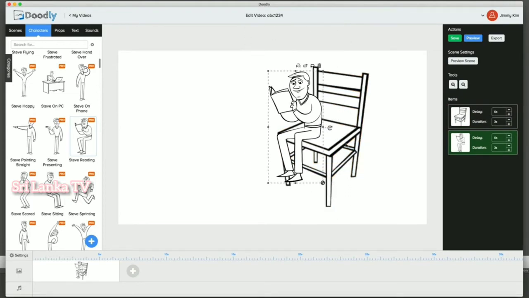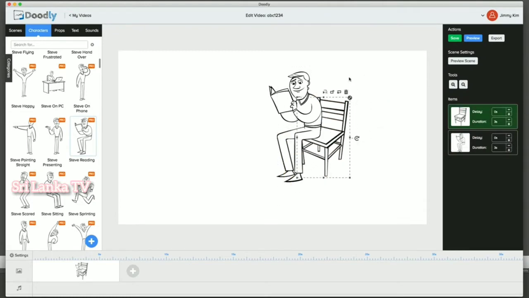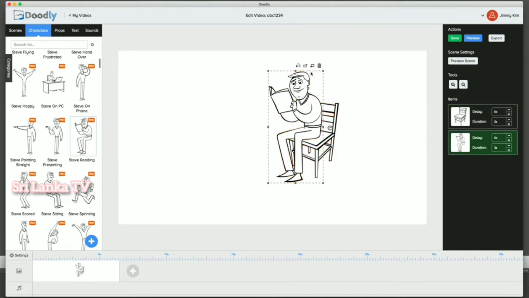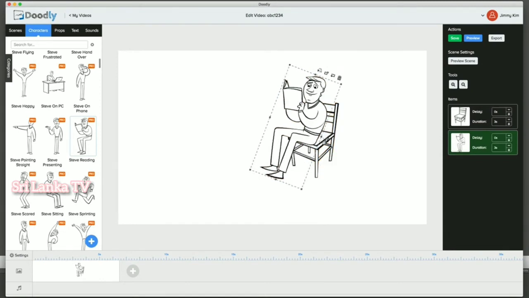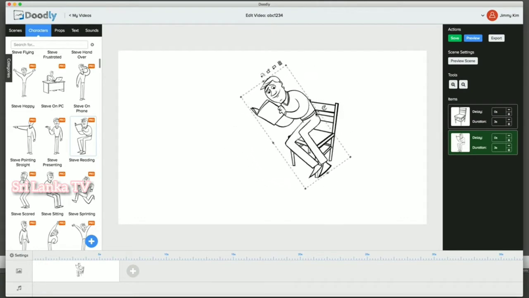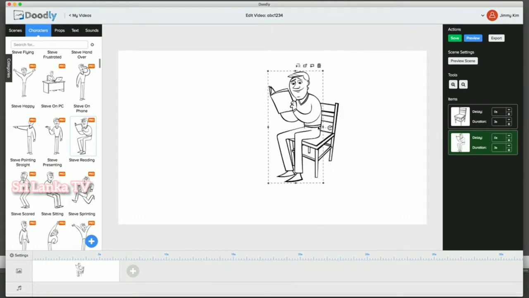So now, in order to have a guy in a small chair, we can bring that chair size down, and we can even layer it as well. So sliding it under there, I can simply go and layer it so that the chair goes over and under. If we need to turn the guy or flip him around, we can flip him around just like that, or we can even take him and turn him around in circles just like that. So in this case, I'm going to throw him on this chair. He's reading on here, and what else would we need here? We would need a table, right?